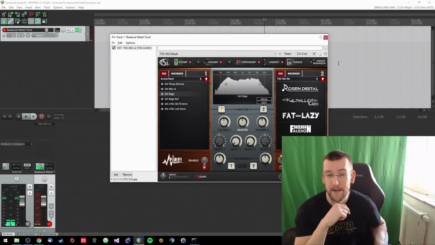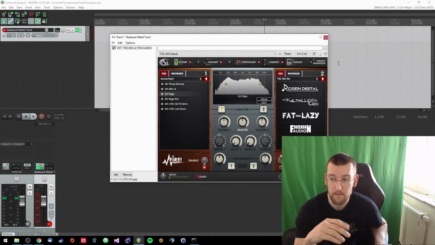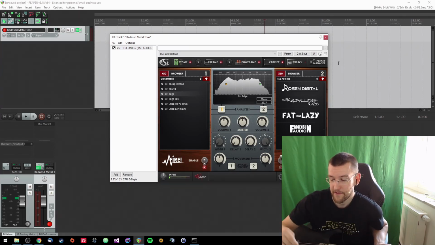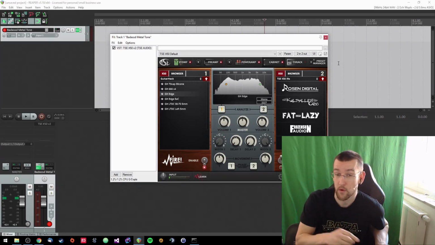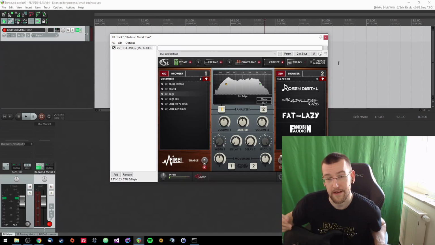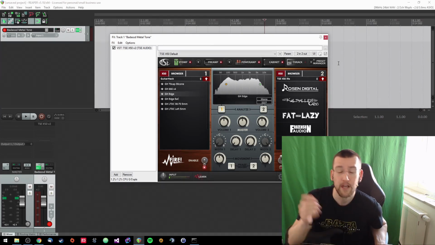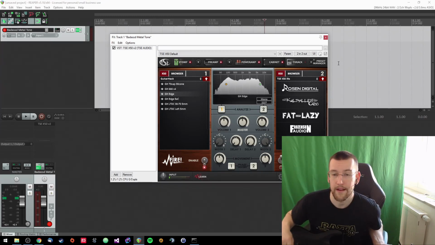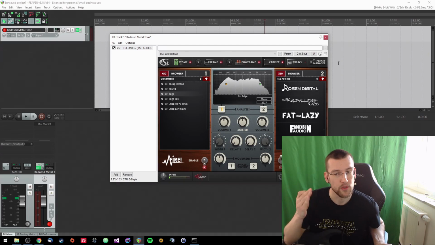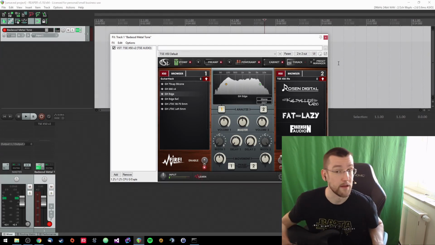So basically what the cabinet does, putting it a little bit theoretically, the cabinet speaker transforms an audio input source, so in this case the output of your amp, into another audio signal. So it transforms an input audio signal to an output audio signal. A real cabinet does that through its speakers. It moves the air in the cabinet, and that produces a sound for the human ear. That's basically what it does.